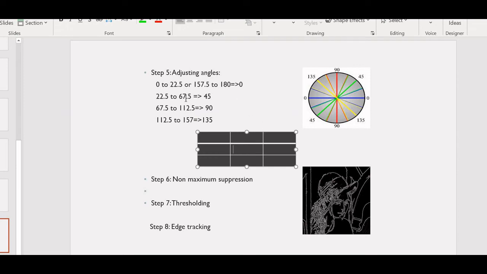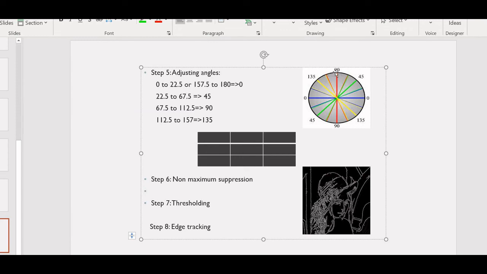So there are 4 rules to convert these angles. If the angle is between 0 to 22.5 or 157.5 to 180, then we need to convert it to 0. If the angle is 22.5 to 67.5, then we need to convert it to 45.